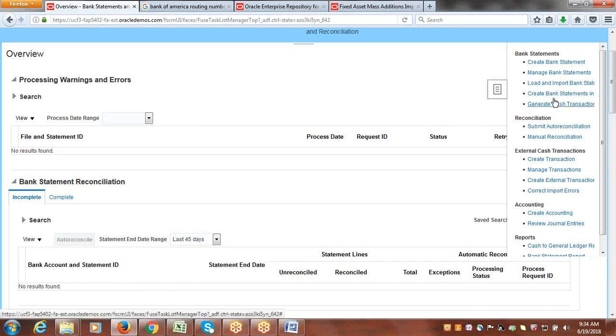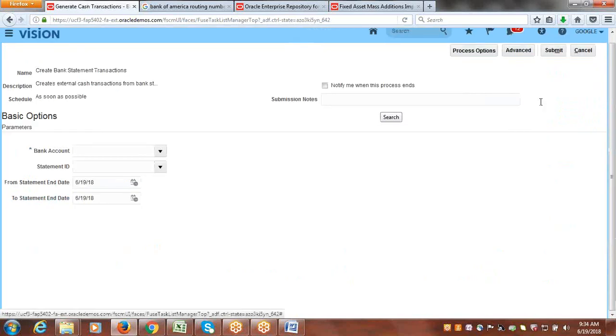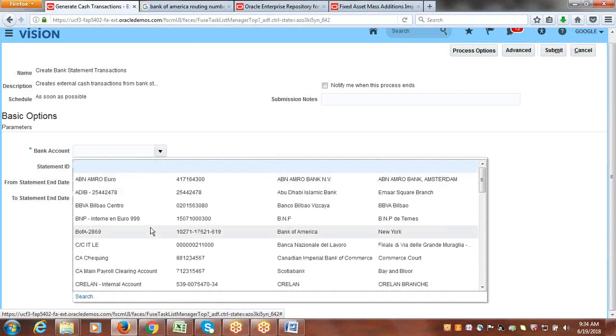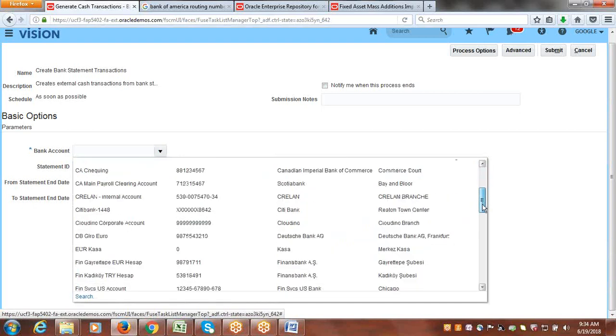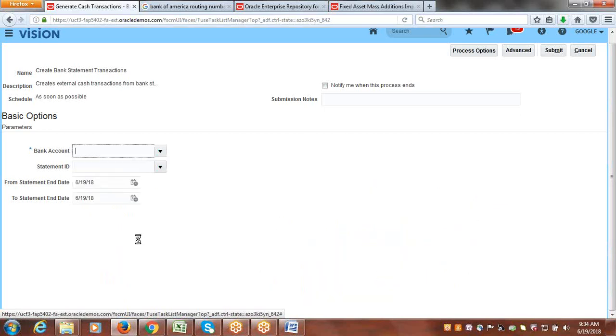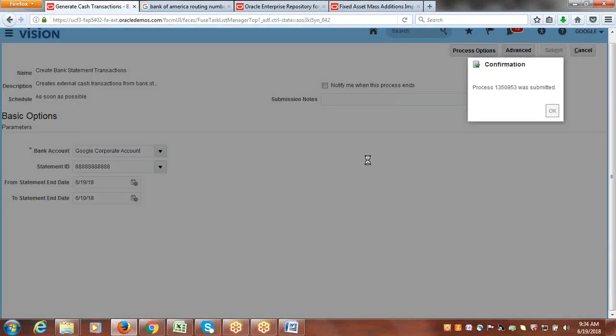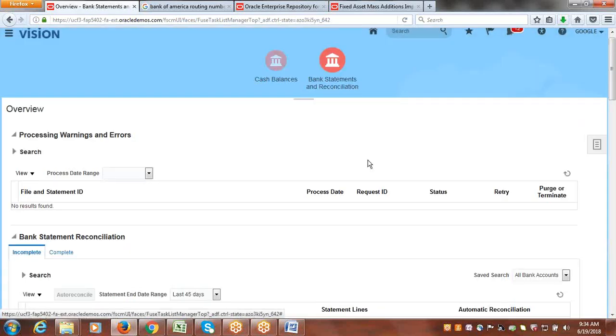Under bank statements, say generate bank statement, because based on the bank statement information we are going to create it. Select your bank account, and the ID, only one we have, which we added, select that, then say submit. Now the system will automatically create the system transaction with the $25 and reconcile it automatically.